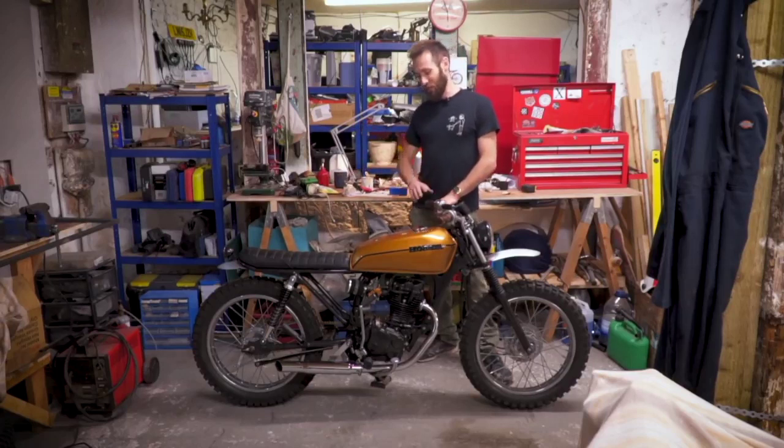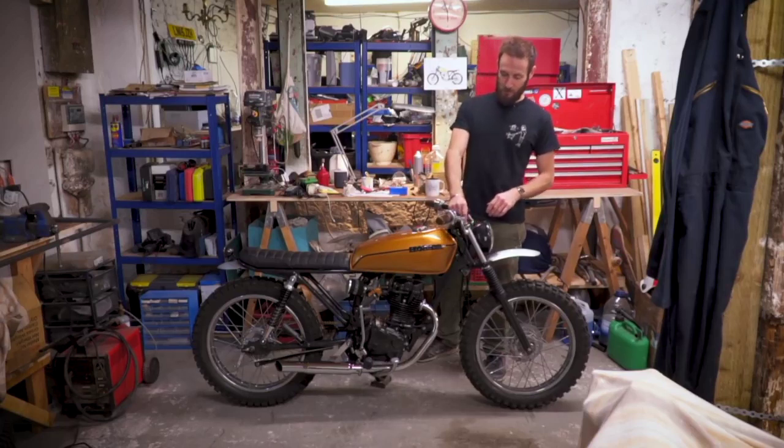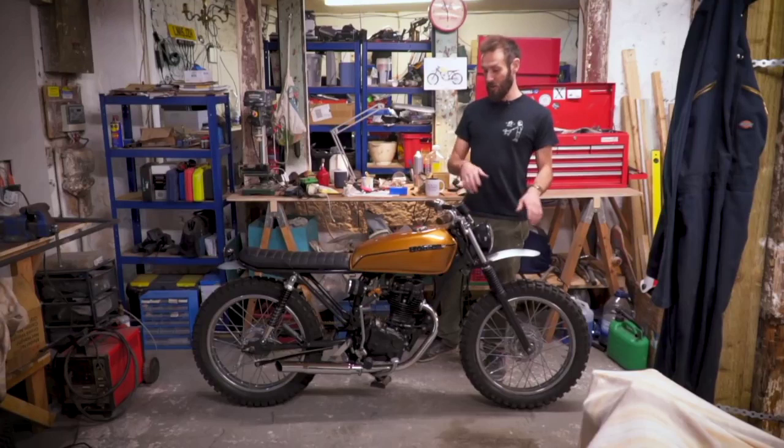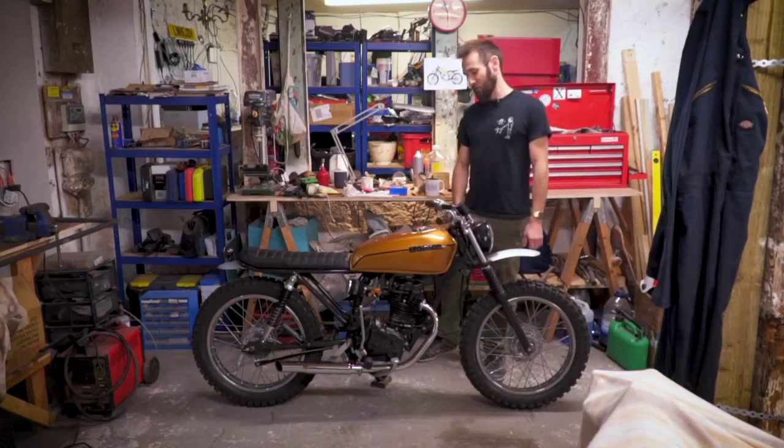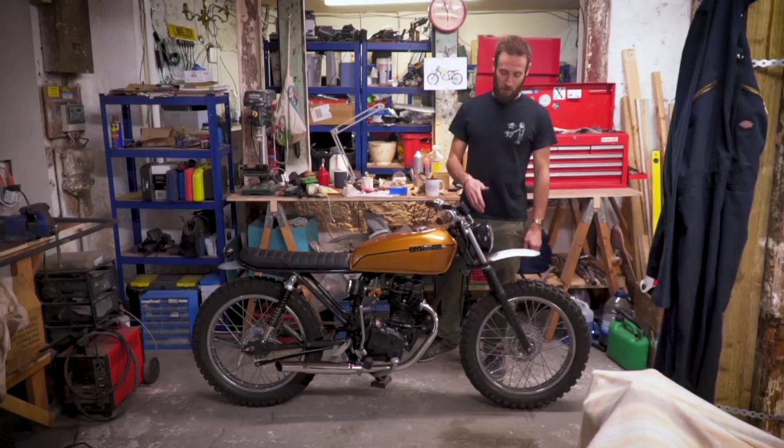It takes a bit of time to get all those lines flowing. Stuff like CXs have that kind of slightly upward tilt and a lot of people flatten those out and it really changes the poise of it. A lot of people then try and compensate in other areas, like pushing the forks through the triple tree to lower the front, but it kind of messes up the handling of the bike. So it's nice to keep it as standard as possible without fiddling around too much if you're not going to go to the extent of putting upside-down forks on it or whatever.